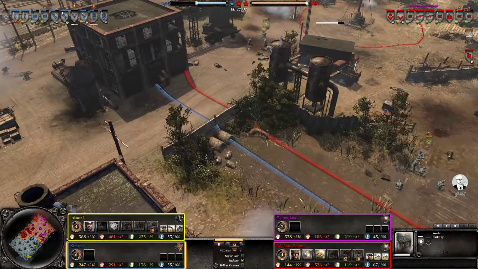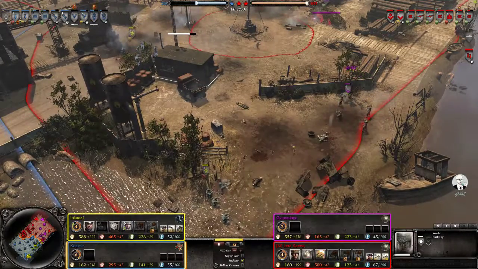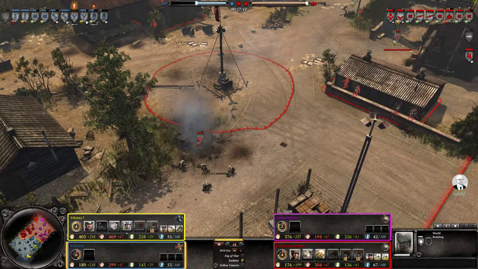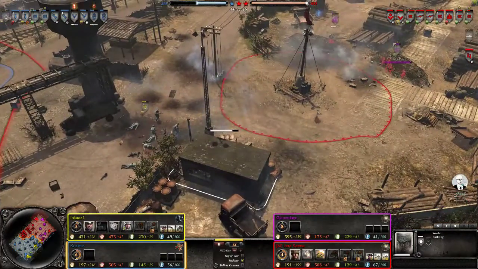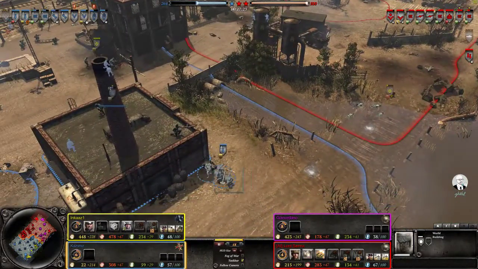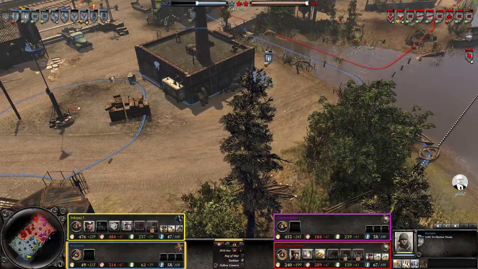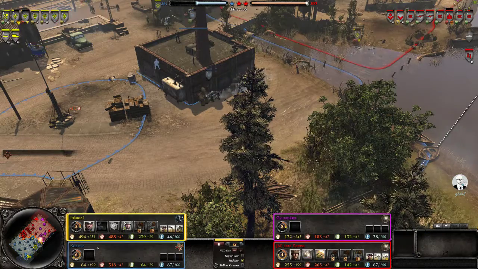Really nice mine play from the Brits. They're doing what the Brits are good at. They're fortifying and mining up with these cheap mines. Oh, engineer section goes down to the mortars. Mortars are proving useful against these static positions of the Brits. Do we have any AT? Grenadiers standing by.